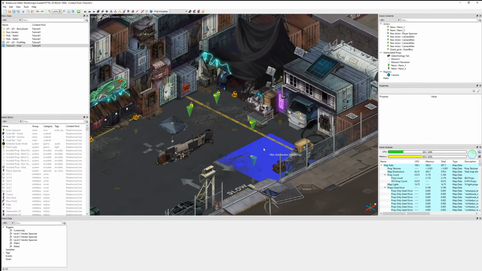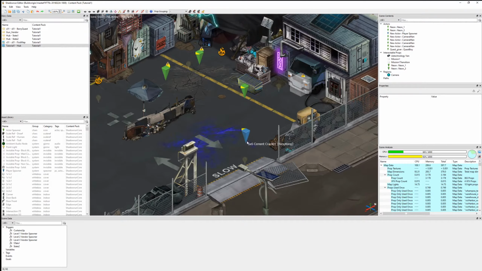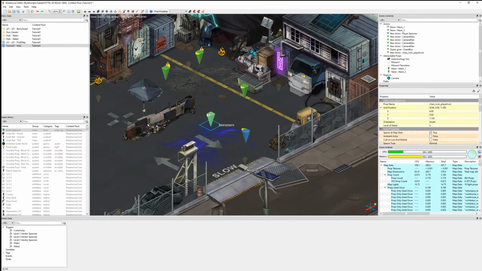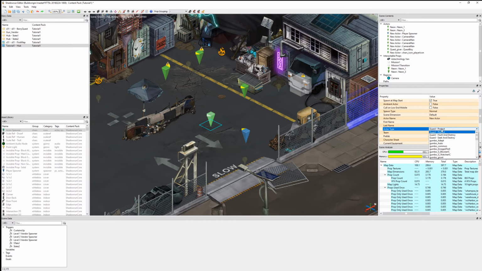So as your first thing to do, in your hub, near your player spawner or just somewhere convenient, drop in an actor spawner. One of these little green triangles. You should be familiar. It's the same thing we did when we made Barry. In their properties, we're going to make them an actor type of non-combatant. We're going to make their team civilian, so they won't follow us around.